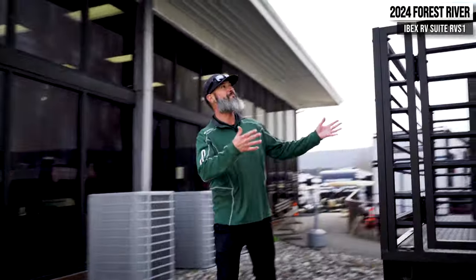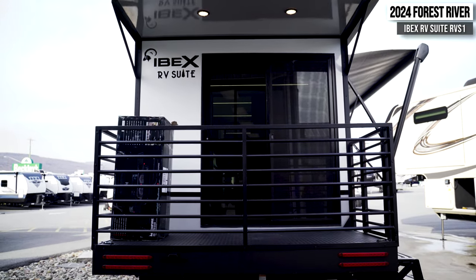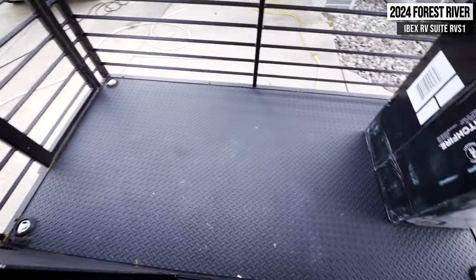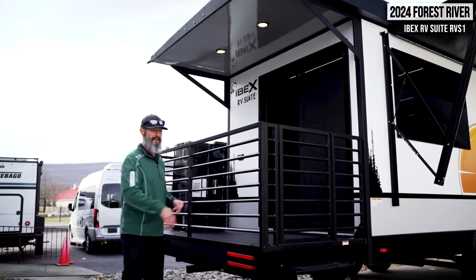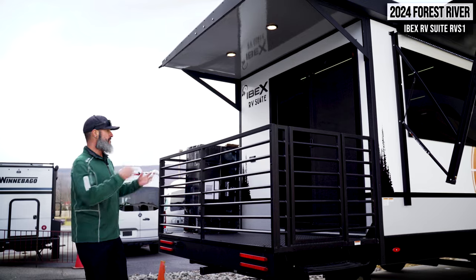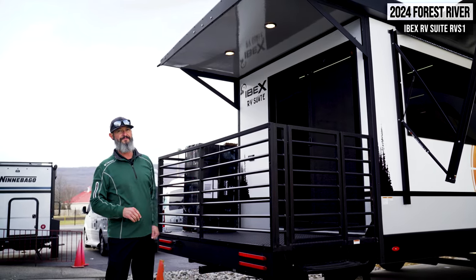Check this out, this patio, this back door patio. Again, another sliding glass door, a fenced in patio, especially if you got your furry four-legged friends with you. Keep the screen door open, open it up all the way, let them hang out here while maybe you guys are enjoying Mother Nature outside. Maybe do some grilling, but man, this is where I would be.